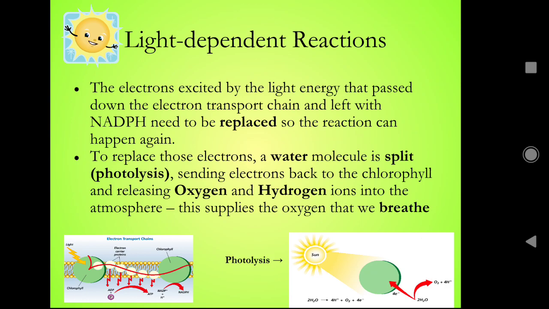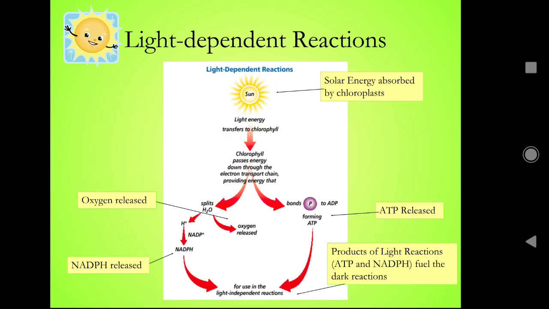The H plus ions are retained. Using the electron transport chain, it creates an electrochemical gradient, or a concentration gradient. The oxygens become waste. So when you look at the equation of photosynthesis, the oxygen is a byproduct. That's where the oxygen is formed. In the LDRs, when water is split by sun during photolysis, the H plus ions create this concentration gradient, allowing for the entering of CO2 and the removal of O2. So we'll talk more about it in a second. So this is pretty much the process here.